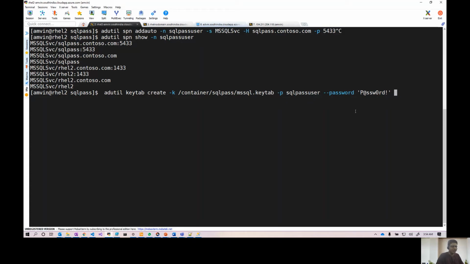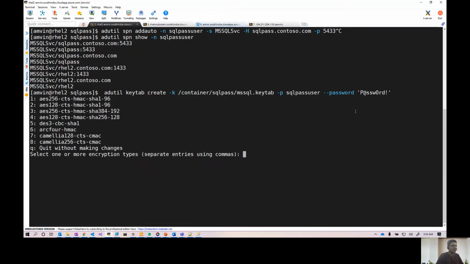Now, when I hit enter, I'm just going to hit enter, but not create this. It'll ask me the encryption types that I want to use. You can choose more than one encryption if you'd like, but you need to choose those encryption types that are supported in your environment. For example, I know AES256 and RC4-HMAC, both of them are supported. So if I have to choose more than one encryption type, I just give the values and then hit enter. This is going to create the keytab. I'm not going to do that because I've already created it before we started the demo.